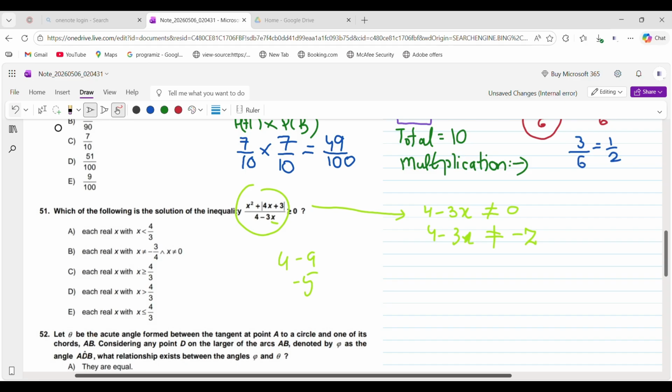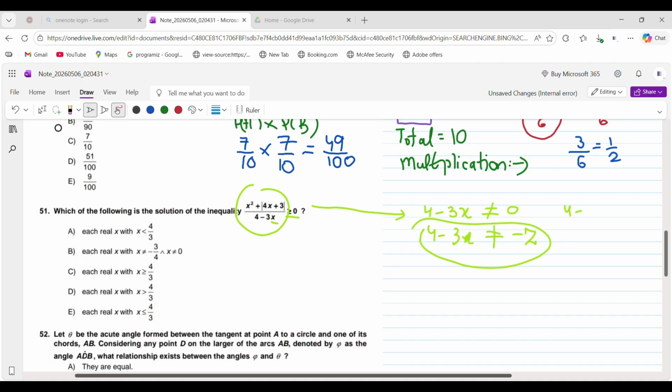So for instance, the numerator comes out to be 3, and in the denominator you have already gotten minus 5. So your answer would, of course, be in the negative part, right? So a negative something, and you have an inequality greater than or equal to 0. This is wrong. How can a negative number be greater than 0? So we have to take care of this as well, right? Your new denominator would not be negative either.